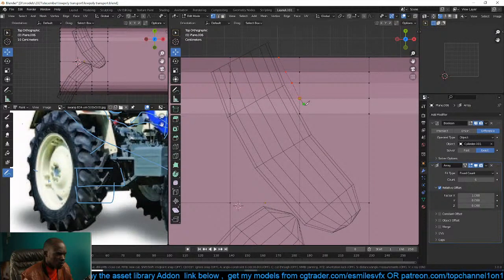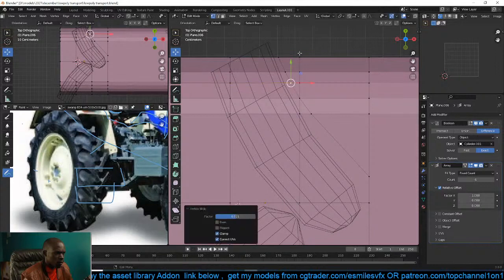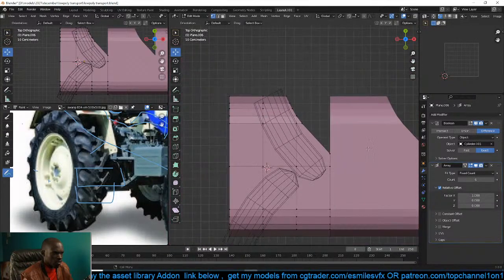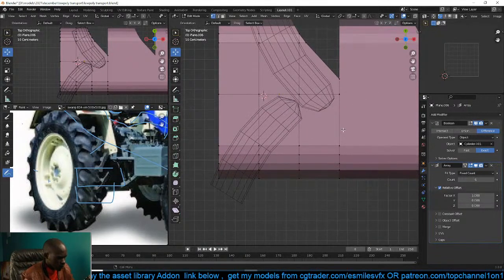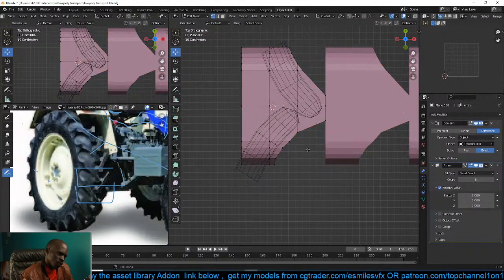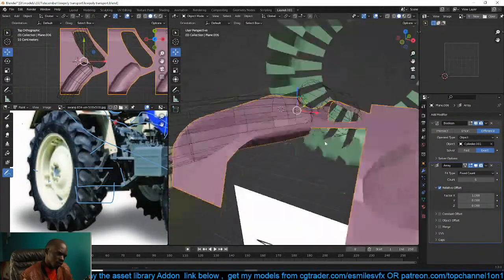I think I can do something like this. Just get rid of these vertices. Do the same thing this side. Get rid of these vertices. And why do we have something like that?